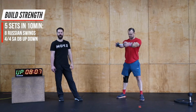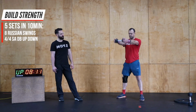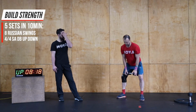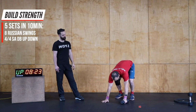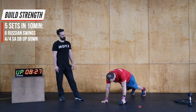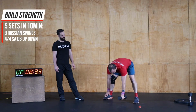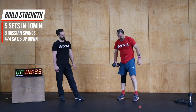Really checking we got that back nice and straight as we do this hinge pattern with these swings. Just bringing it to eye level. 8 reps on this one, and then we're going to move to those up downs. Nice, all right, last 4.